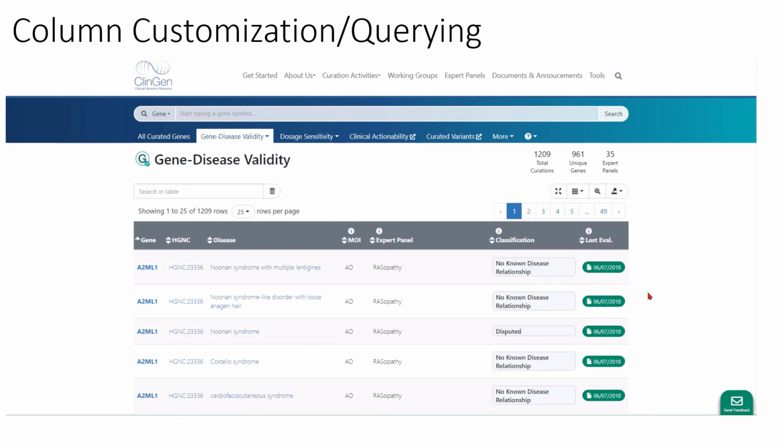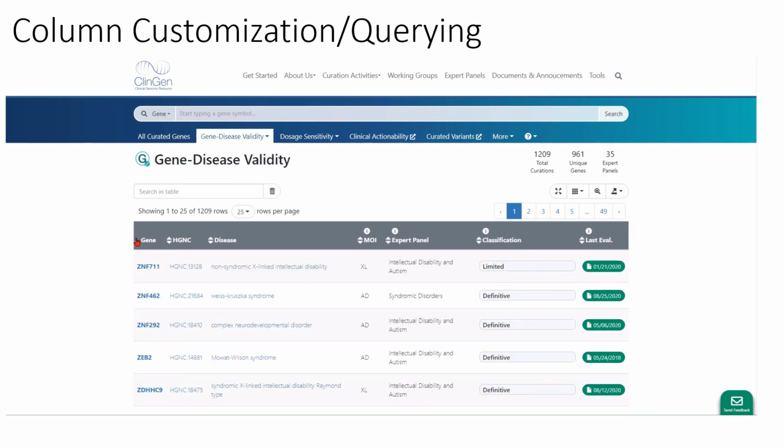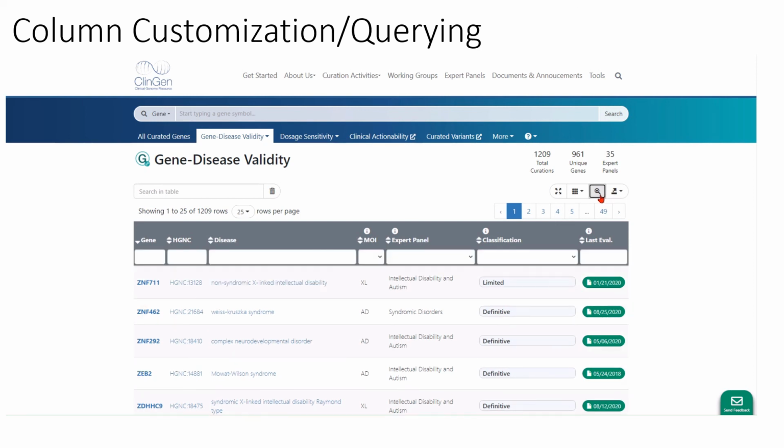You can sort each column in basic alphabetical or highest to lowest order by clicking on the arrows next to each column header, but you can now use the third button, which looks like a magnifying glass, to do some simple queries within the columns. When you click on this button, you'll notice new boxes underneath each of the column headers. If the box is blank, like the box underneath gene, this indicates that you can search free text within that column.